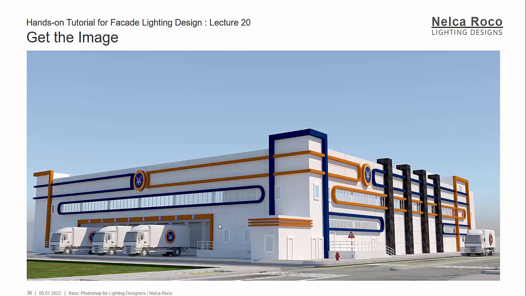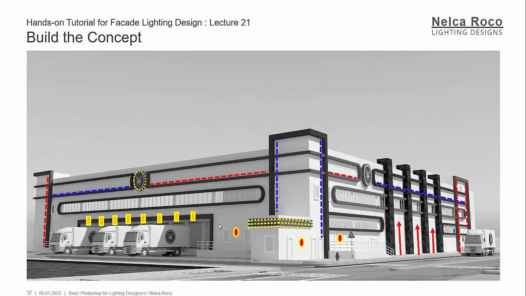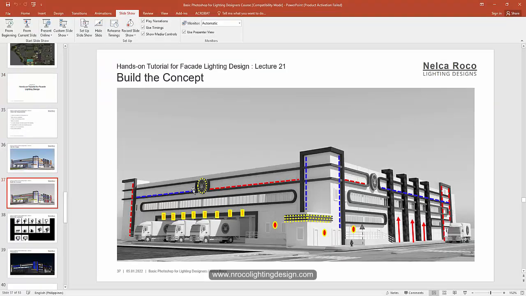Okay, so we're done getting the high resolution image. Now let's proceed to building the concept. What you're seeing right now is just a PowerPoint presentation. I just added arrows and lines to note what kind of luminaires I'm going to suggest on this facade. So let's open it in this PowerPoint presentation.